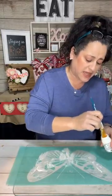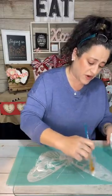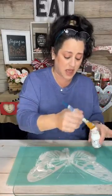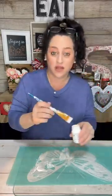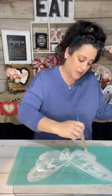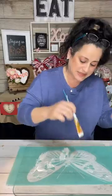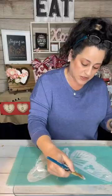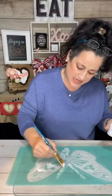So when you're brushing this on, make sure you're not pushing too hard on the edges, to not get up under your transfer. Now again, this transfer sticks down really well on the glass, so you should be okay. But it's kind of like when you're inking on fabric. Just be careful not to push it up under that transfer and mess up your design. I'm going to be mindful of that. Figure 1, I almost got it. So it says just to put it on here.